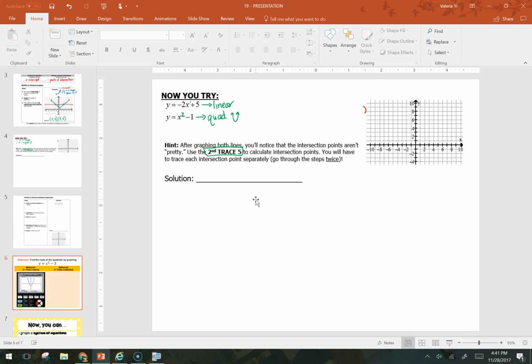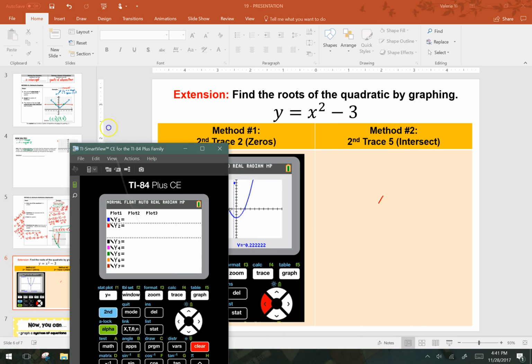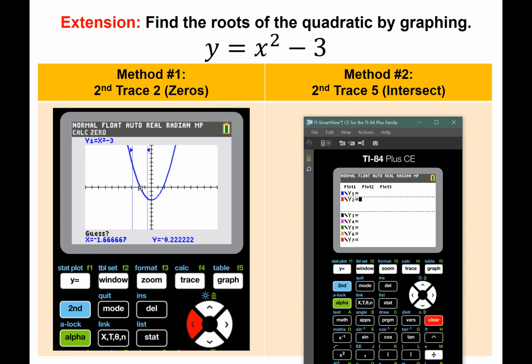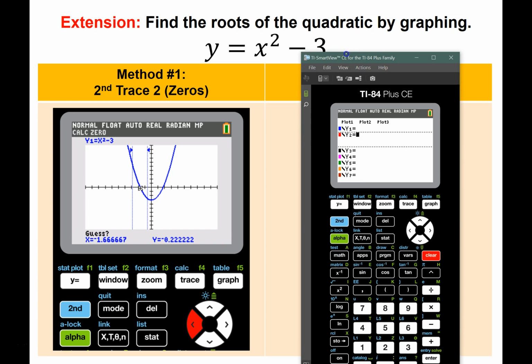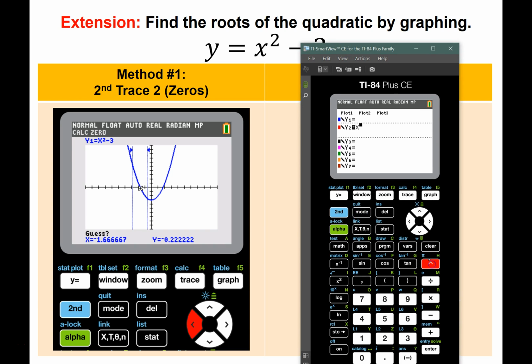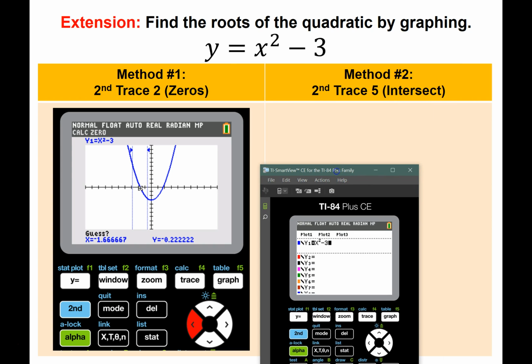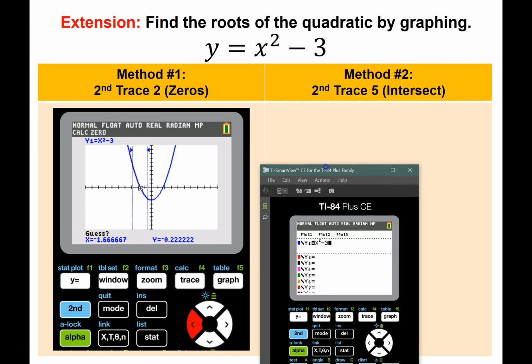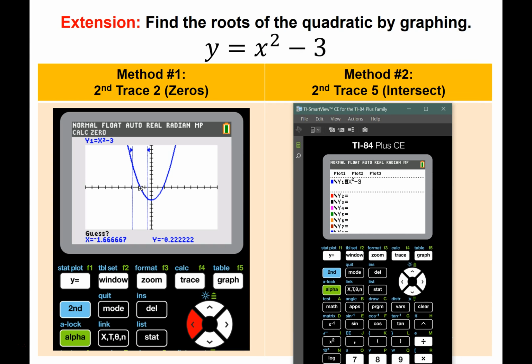So I'm going to bring my calculator back, and I'm going to then plug in, let's see, let's do this x raised to the second power. Let's go up to the y1 too. I'm all over the place today. All right, so x squared minus 3. That is that equation. And I can find the intersection.